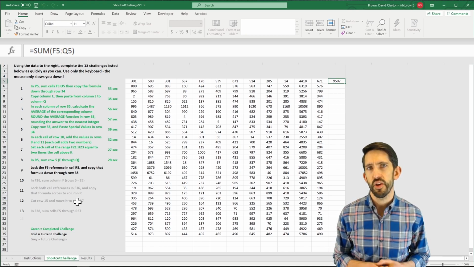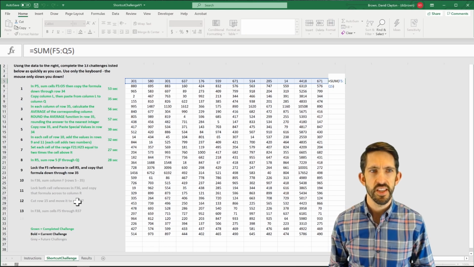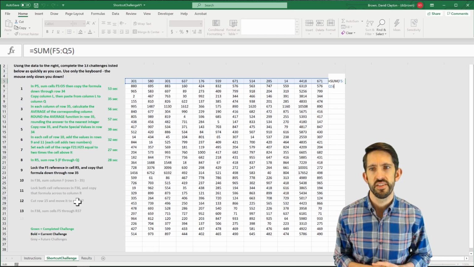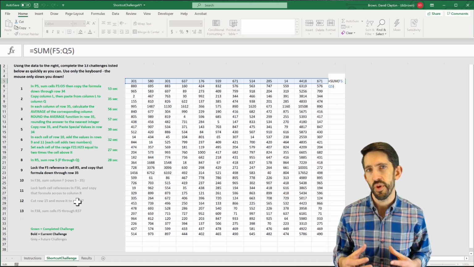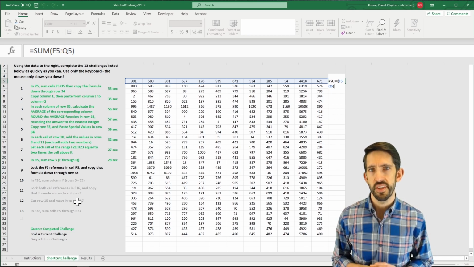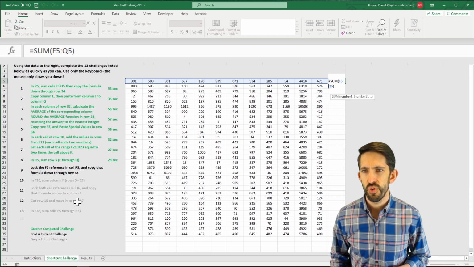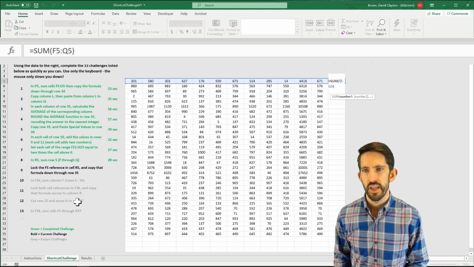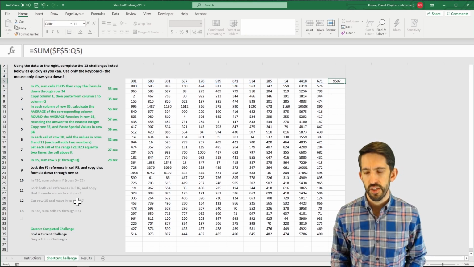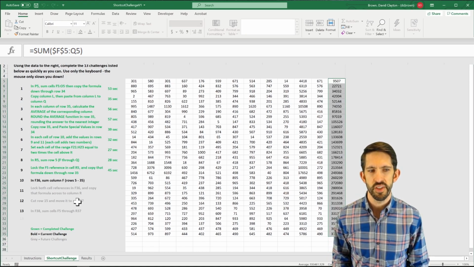All right, step 8 was an easy one, but step 9 is a little trickier. For step 9, we want to lock one of our cell references. So if I hit F2, again, to get into my cells, I see that I'm summing from F5 to Q5. When I say lock, I mean put the dollar signs around the cell references. That way they don't move. We'll talk about this in more detail in a future video. For now, what you need to know is that the F4 key allows you to toggle on the lock property. So now I can scroll through my formula till I get to the F5, hit F4 to lock those cells, and then enter. I can then control shift end with control D to fill that formula down.